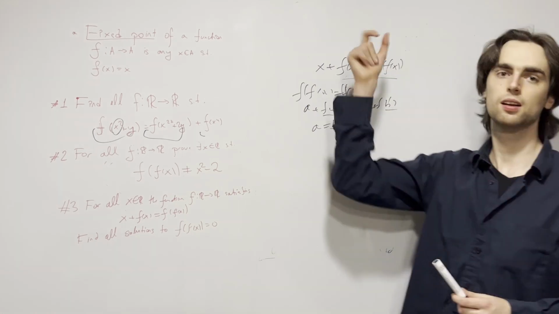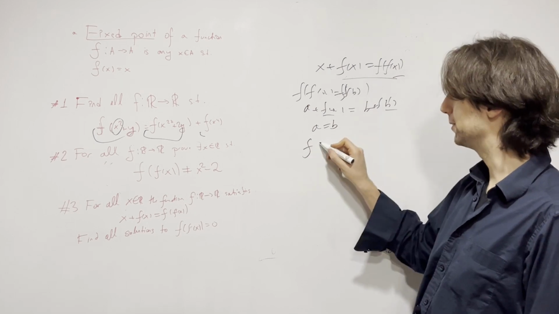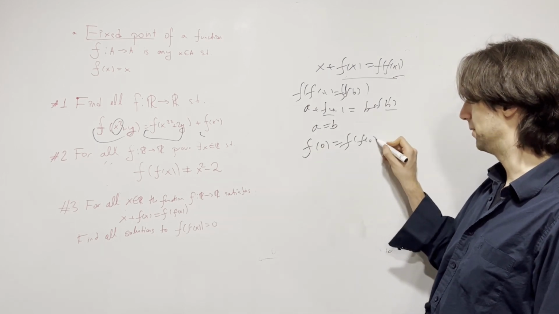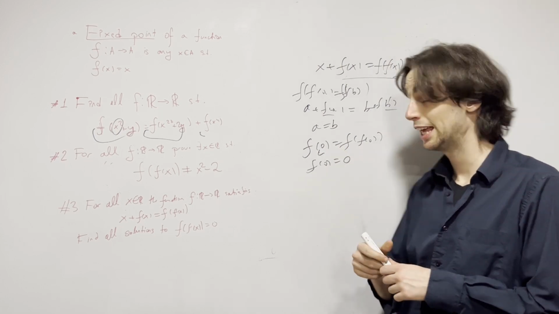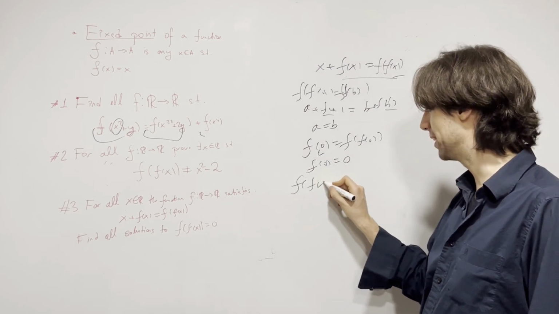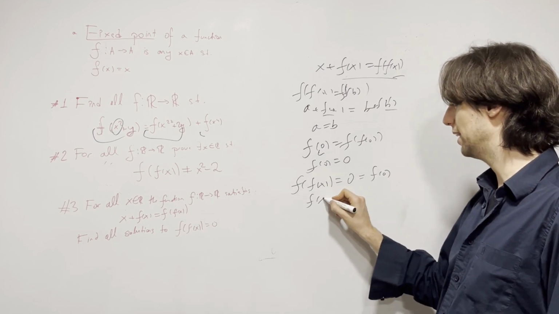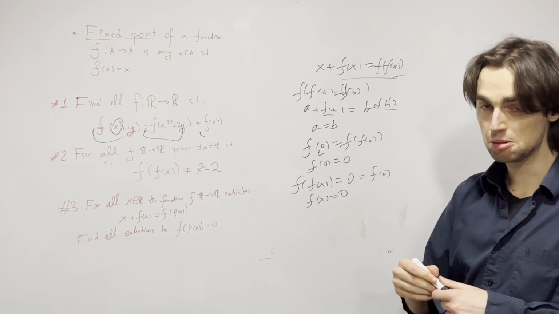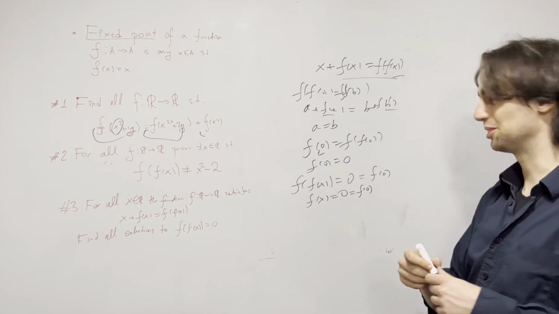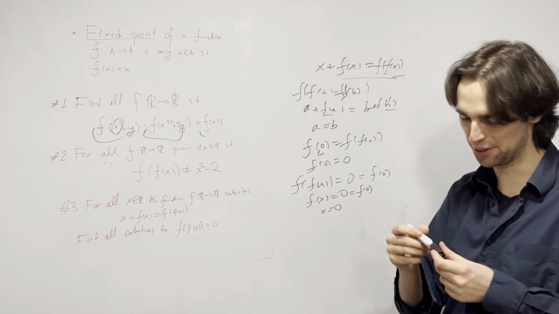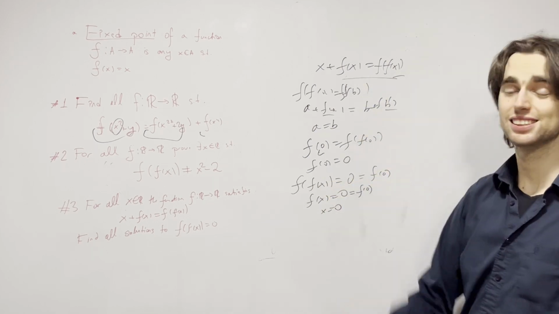And here's the big idea. Well, because I have an injection now, if I put f of x is 0, I'll get f of 0 is f of 0, which implies that f of 0 is equal to 0. And now, if f of x was equal to 0, which is equal to f of 0, this would imply that f of x is equal to 0. But then this is also equal to f of 0. And so by injection, this would imply that x is equal to 0. And that is why the only solution to f of x is 0 is x equals 0.